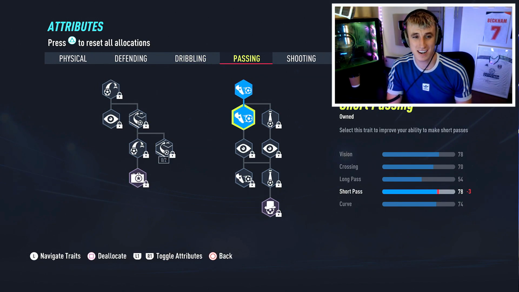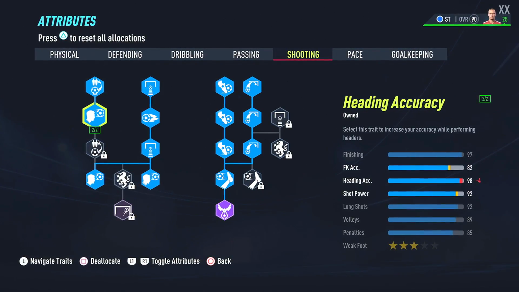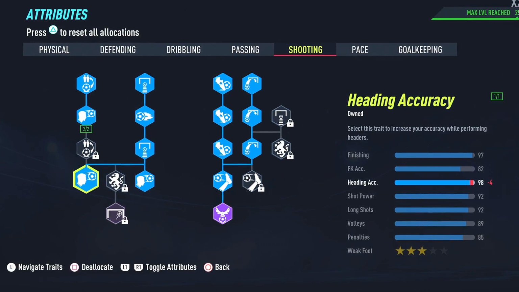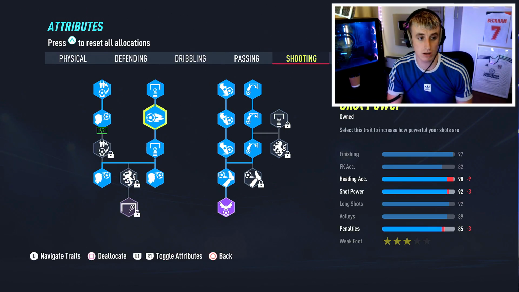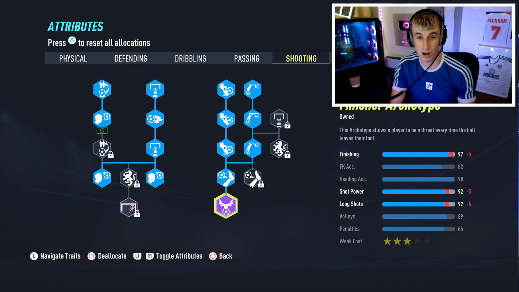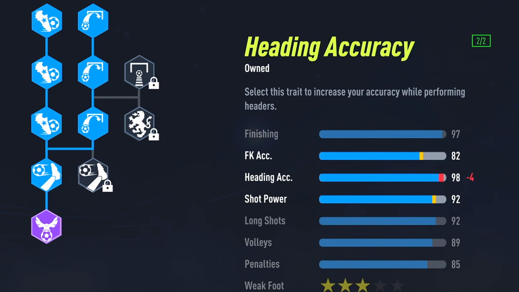2 in the short passing, like we've seen before. Here we have a different setup. We've got the heading accuracy coming into 98 heading accuracy. You don't need to select this free kick accuracy to achieve this with the heading down here. You can go down this right hand side to get this. You do still have the finisher archetype, so 97 finishing with 98 heading. I mean, it's a dangerous build for crossing the ball.